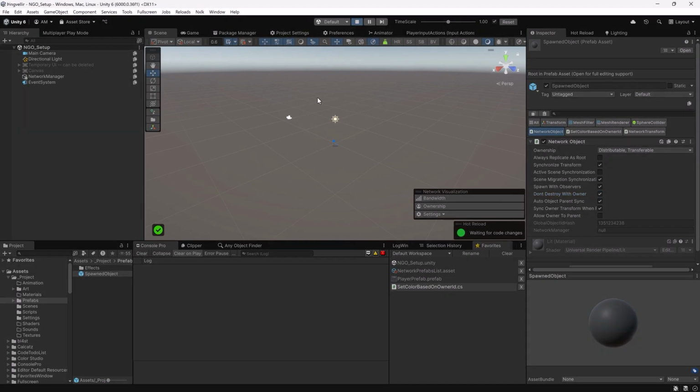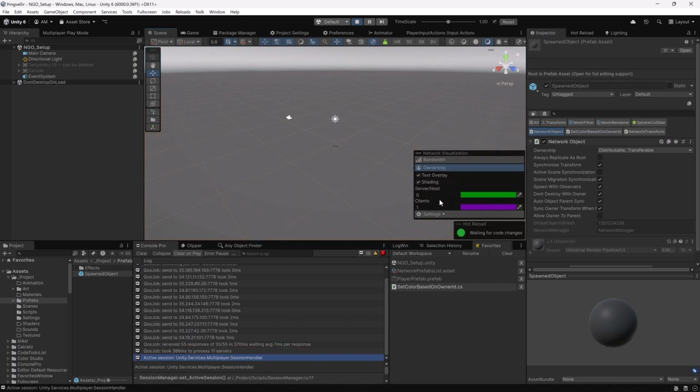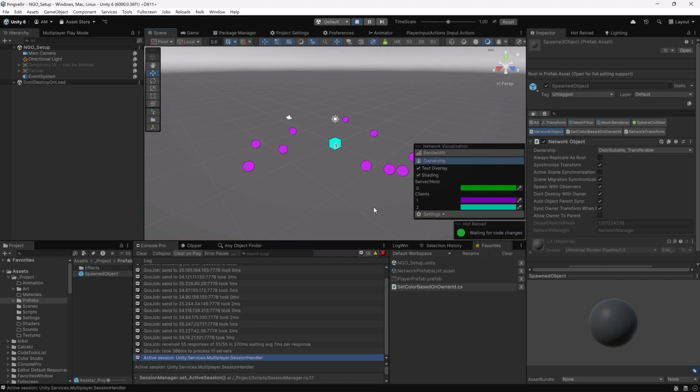Now, I'm going to hit play, but I'm going to pause my recording as soon as the first player's in the game. This should only take a second. All right, well, they both came in so fast, it happened in one frame. So I paused it here. You can see that player one owns all of the spawned objects.